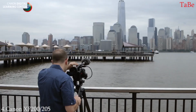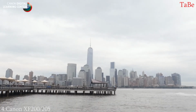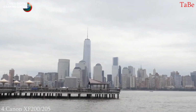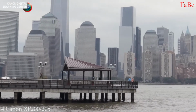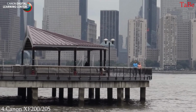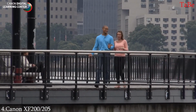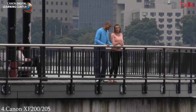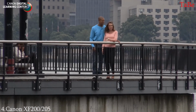What we're going to do is take a look at some footage that we shot recently in Jersey City. In this particular shot, we have the XF205 up on sticks, and we've got a long shot. We're starting on the wide end of the lens, and we're going to zoom in all the way to the end of the optical part of the lens, which is a 20x zoom. You'll see here in the shot, we have our talent. The talent is now walking into position, and then they settle into their final spot where we block them. And then they walk out of frame.